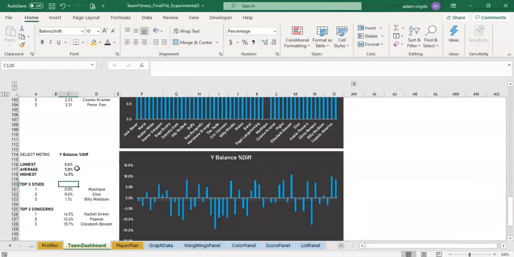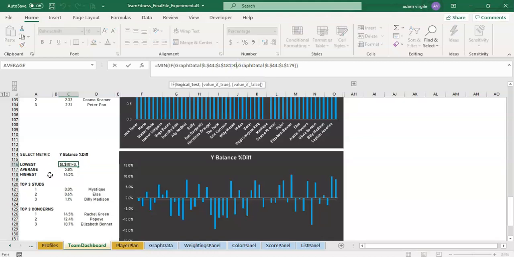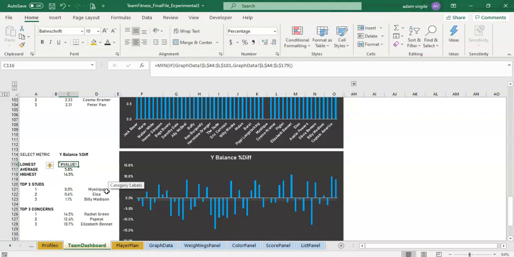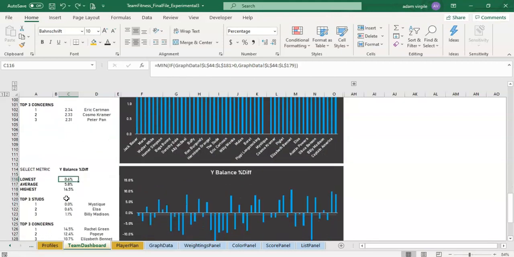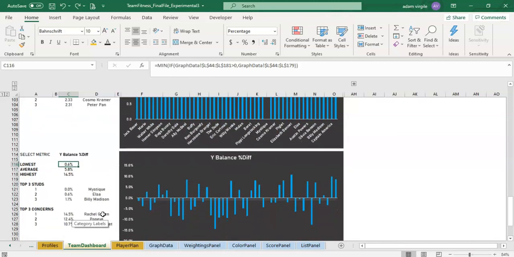We can see that even though our lowest we say is 0.6, we said it has to be greater than 0. Maybe for this one, especially because you could have no asymmetry, we could just get the minimum value, but right now I guess I'll just leave it as is.